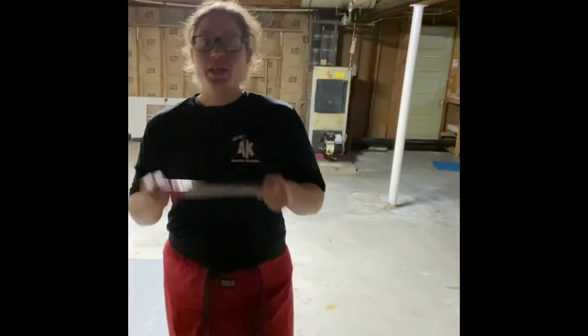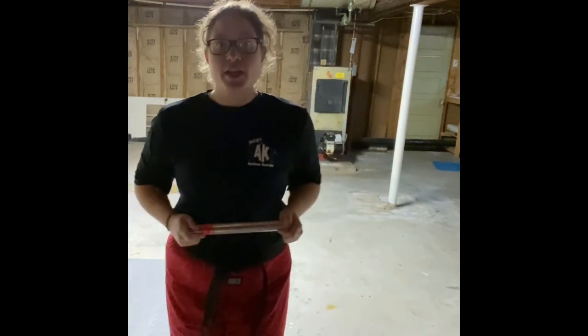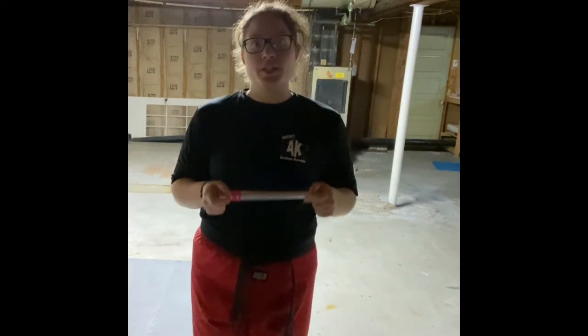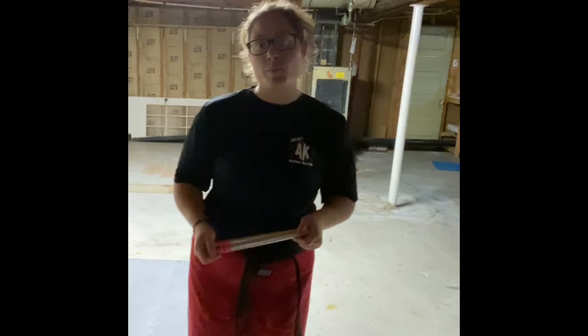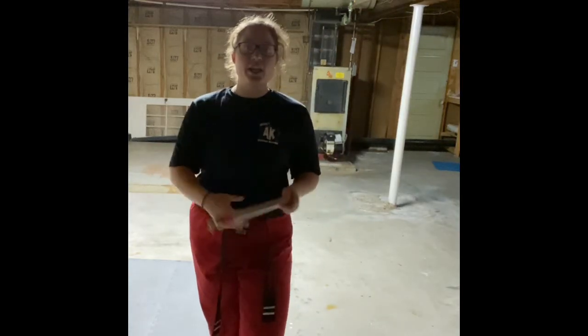Time to practice our nunchucks. So sticking with the theme of intensity and remembering that our weapon is something to respect, something that we use to help defend ourselves if we need, I'm going to teach you another application of one of our moves. The move seems a little more like a trick, but you're actually hitting something.